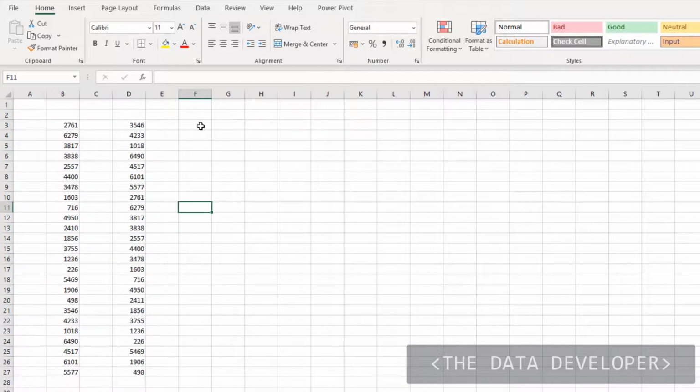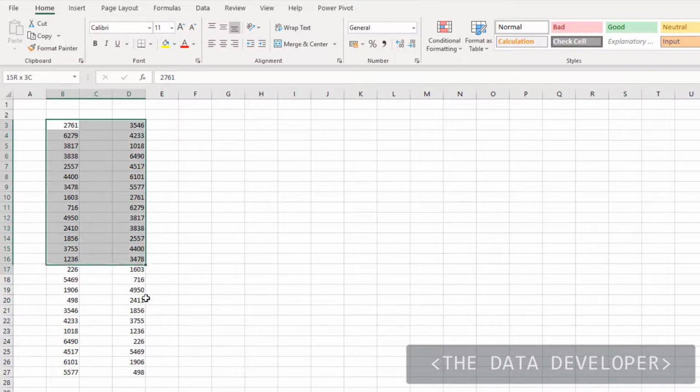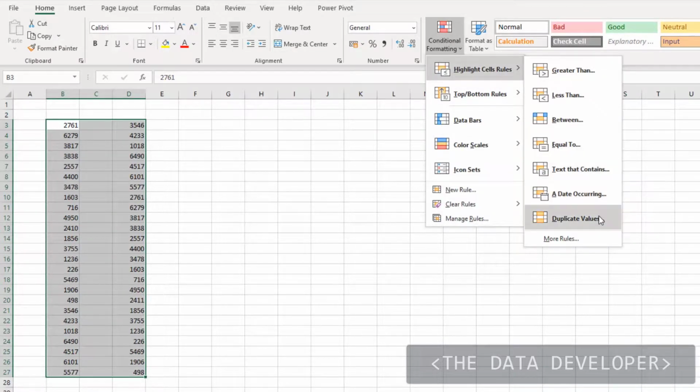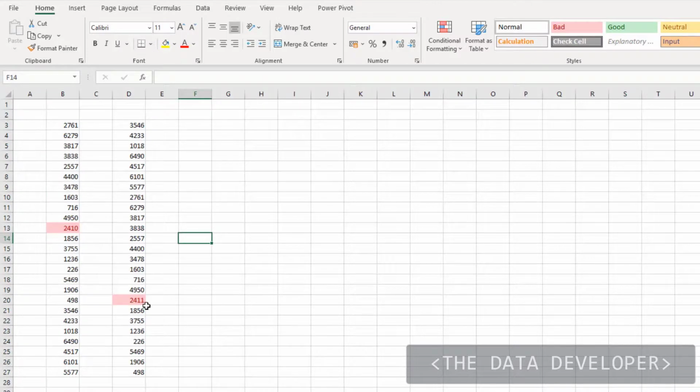An even more useful use for conditional formatting is something like this. All these numbers get repeated in this column, but not in the same order. So I'm asking which ones in this column are not repeated in that column, and which ones in that column are not repeated in this column. This would take quite a while to do visually, but in conditional formatting, if you select all the data again, click on Conditional Formatting, highlight and say duplicate, everything is duplicate. But this time, on the side here, if you change Duplicate to Unique and you click OK, now you can see that this 2411 is not in this list and 2410 is not in that list.